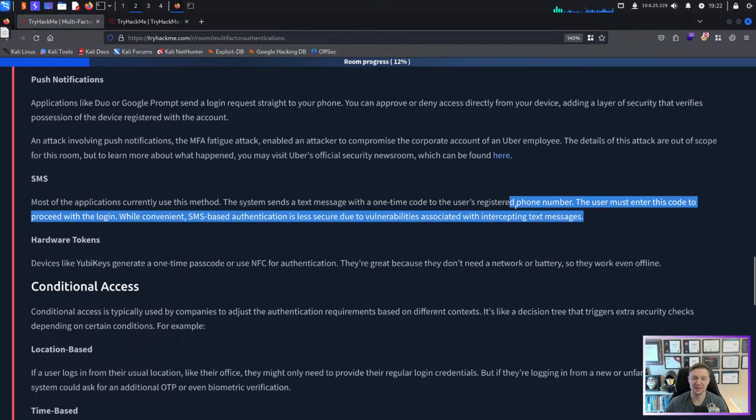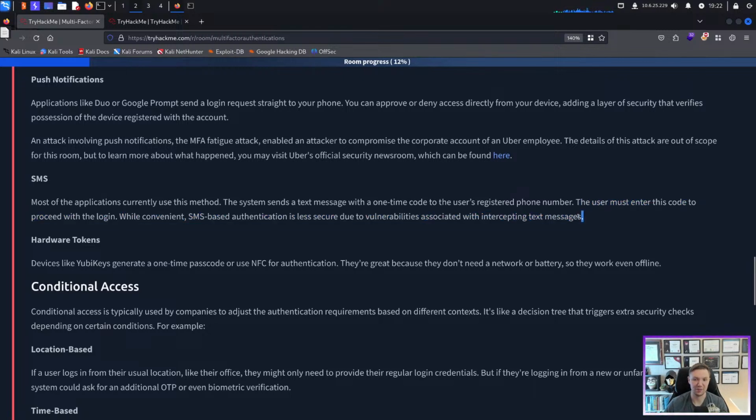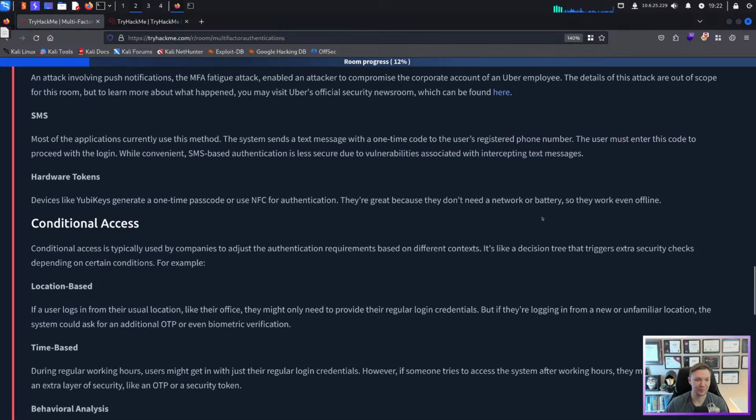That's the name of that attack, SIM swapping. I don't know why I drew a blank. SIM swapping. That's where attackers basically trick your phone company to give them a new SIM card that's associated with your account, but they pretend like you're you, and they basically deactivate your SIM. SIM swapping attacks, very deadly.